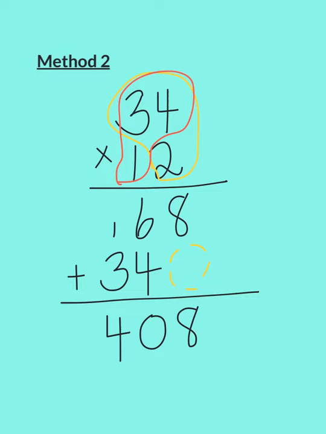Now this is especially important that you keep your columns straight if you are to use this method. You are free to choose either method for solving these two-digit multiplication problems. My personal preference is to do the first one where you include the 0, because sometimes when we write, our lines are not completely straight, and when that happens, it can mess up the answer we get. So I like to have my 0 in there just to be safe.